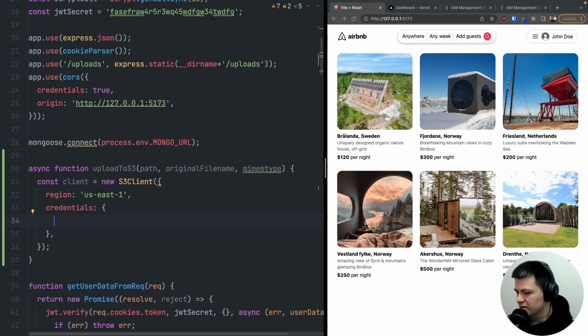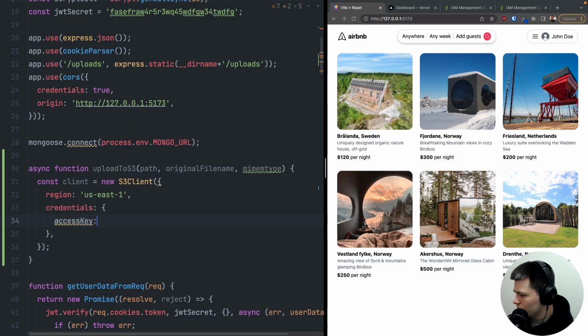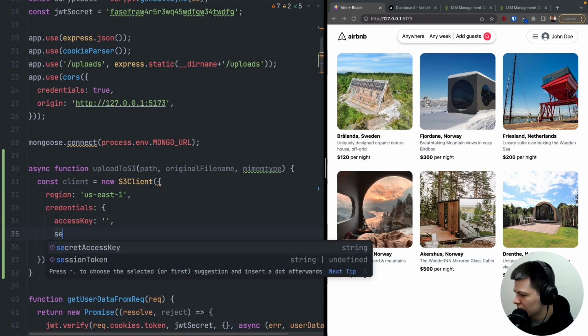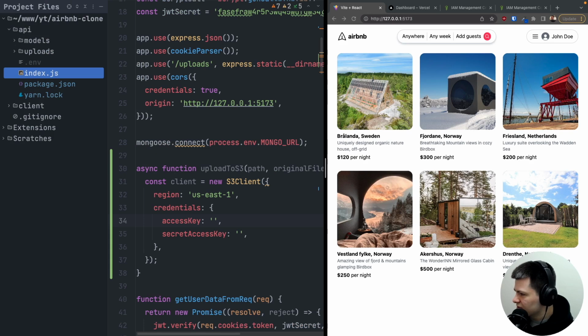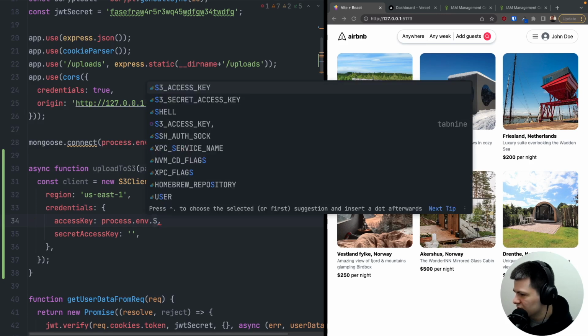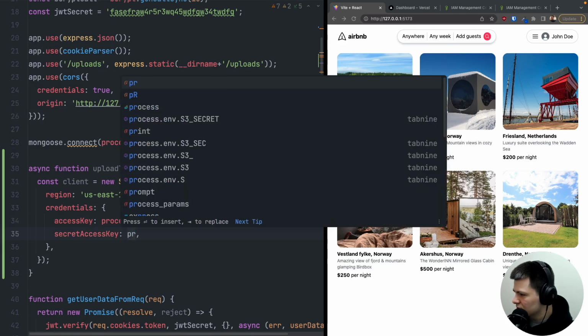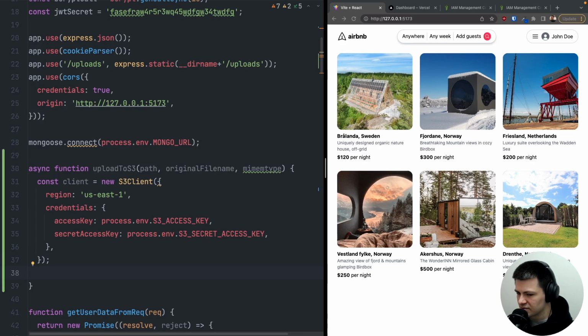And here two things that we are going to need: access key it will be a string, and the secret access key also a string. And as you remember, we have it inside .env, so we can do just process.env.s3 access key, and here process.env s3 secret access key, right? And we have our client that we can use now to upload files to S3.